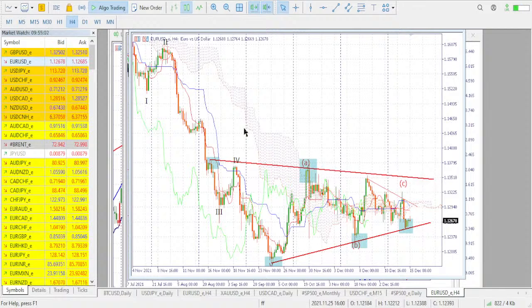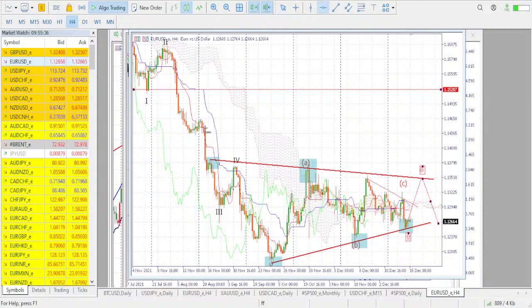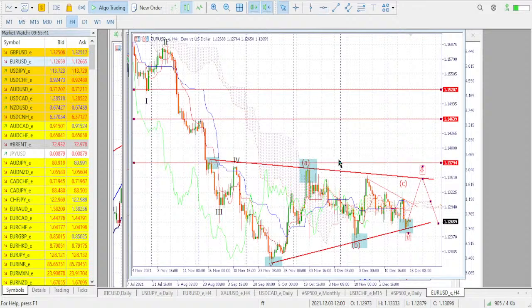So the price may likely pull back up, touch this upper line, bounce off from it, then continue to the lower side, which means this here will act as the best place to look to buy from. And then you have another one here that will act as a good place to look for a sell from. If the price breaks below the lower line, we'll expect a continuation to the lower side. If the price breaks above the upper line, then we'll expect a continuation to the upper side, at least up to this level here. We have our next target, and then we have our next target set at this price.